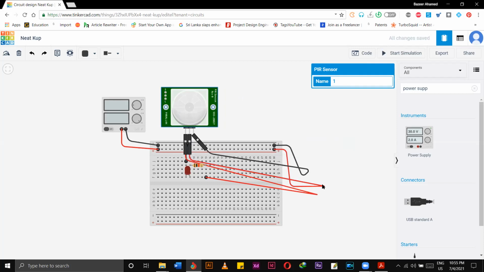Then what you have to do is disconnect this wire, right? You can't connect all the breadboard areas. You have to connect only a small portion of the breadboard. So you have to disconnect this wire and connect the wire here. Then disconnect this wire and connect it here, right?